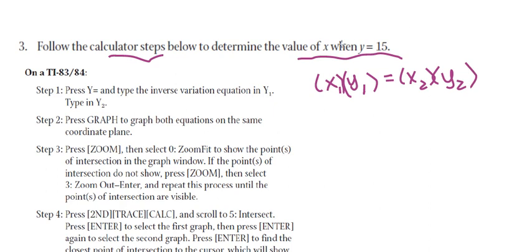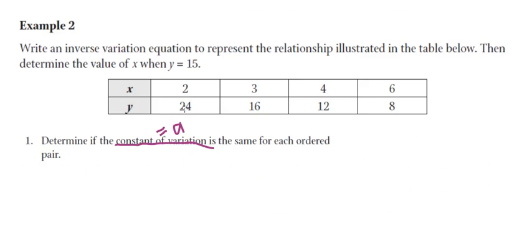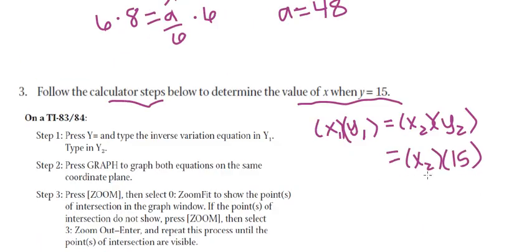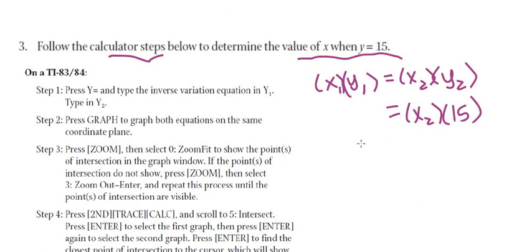So we already know that we're looking for a value of x when y is 15. So I already know that this piece is going to be x2 times 15 because I want the x value when y is 15. Well, to get this first equation, it can be any one of these. And I noticed that any one of these are all just equal to 48. So x times y here, you don't even need to pick an ordered pair. You can just put 48 because when you multiply x times y, you're going to get 48 every single time.